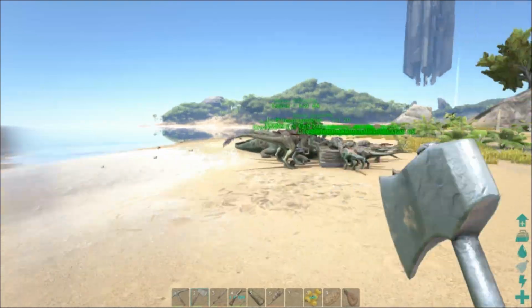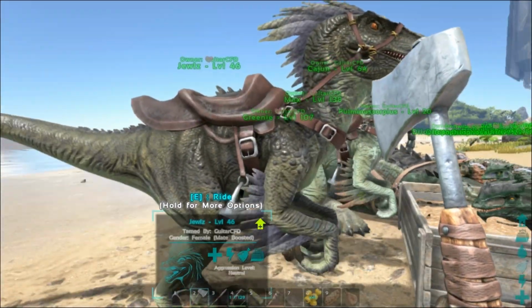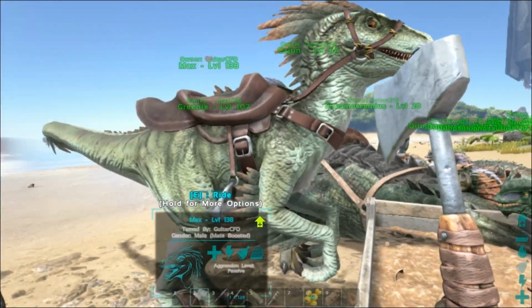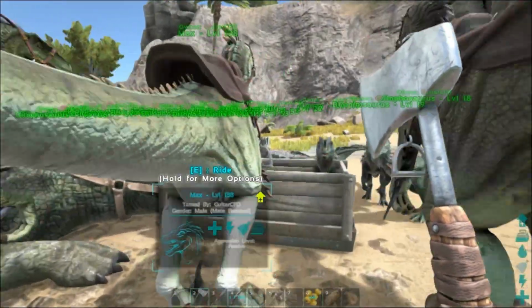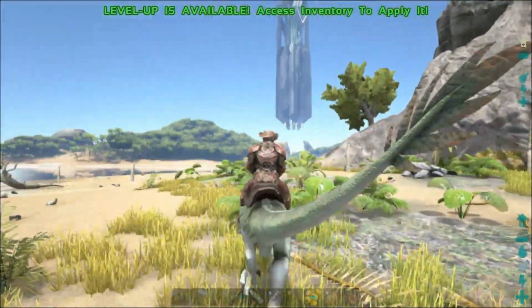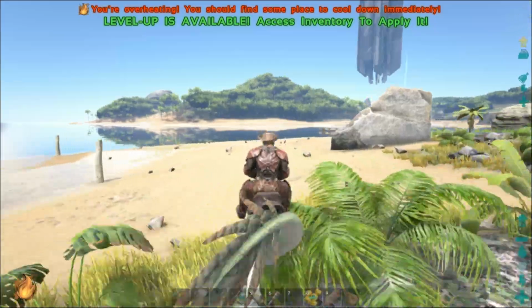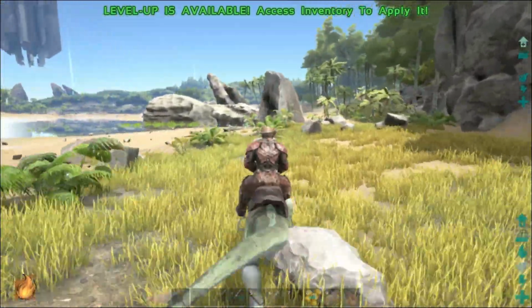Now, typically, early game, you're going to want to start off with somebody. Let's see. You're 107. Max. Let's see here. Max is a level 138. Let's take him out. Raptors are excellent little tames, especially if you get a decently high level one.